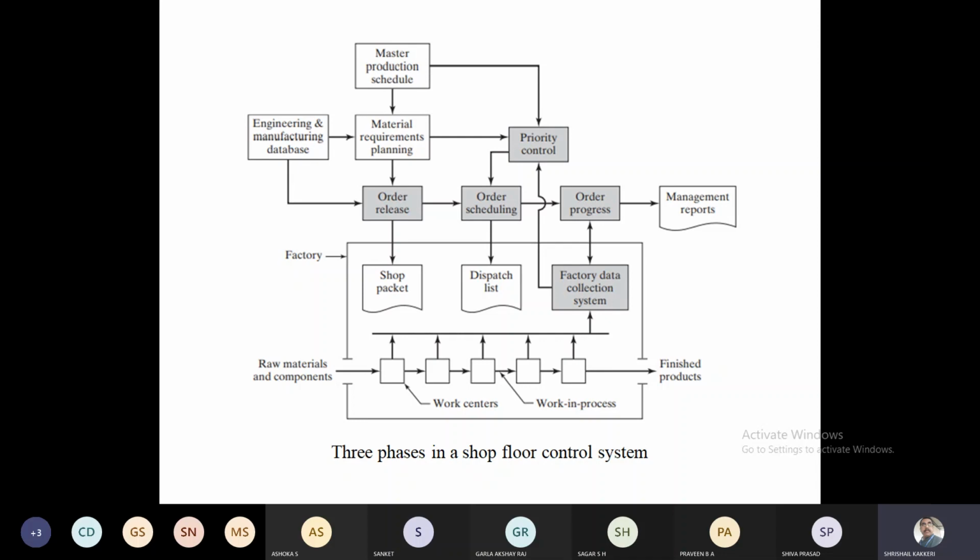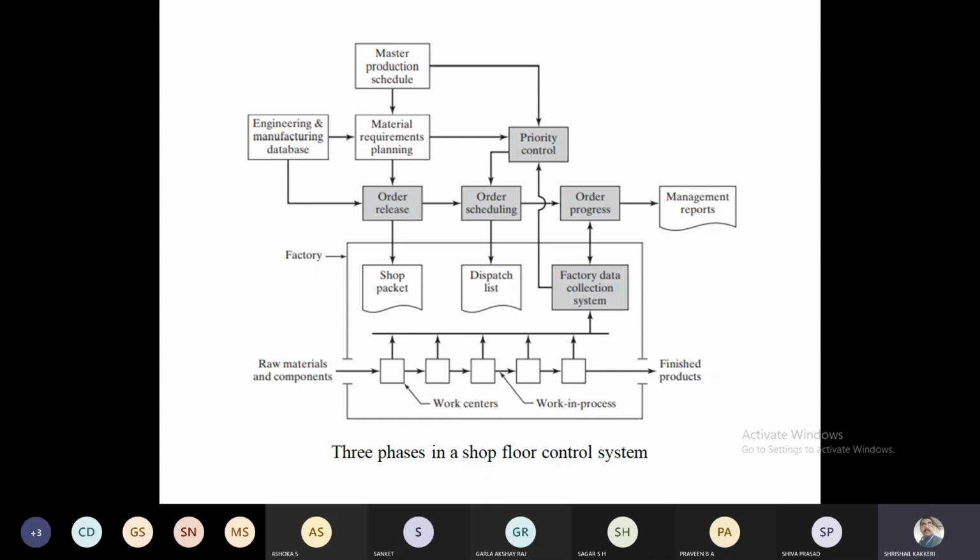In this priority control, we are going to order the schedule. Ordering the schedule means, I already told a very simple example. I have an MS plate of 10 mm, and in this I have to do a tapping. So what should the priority control be?